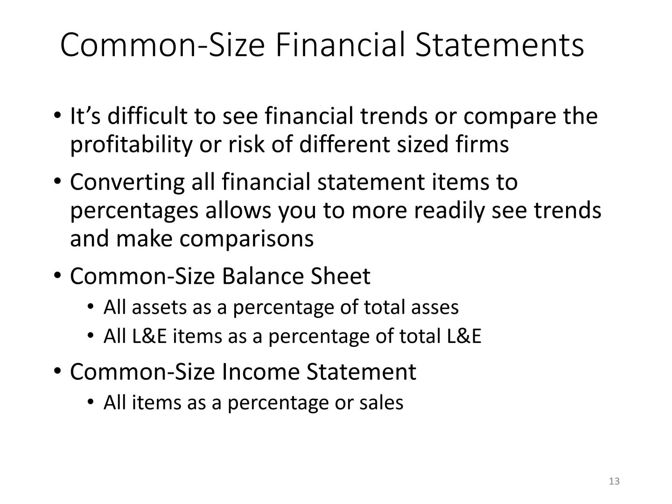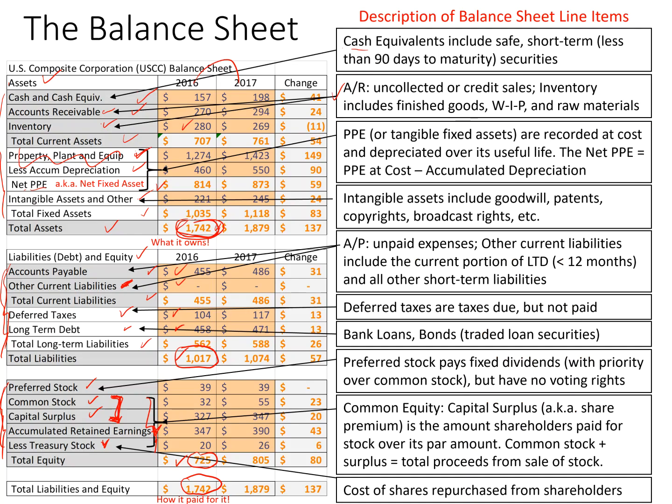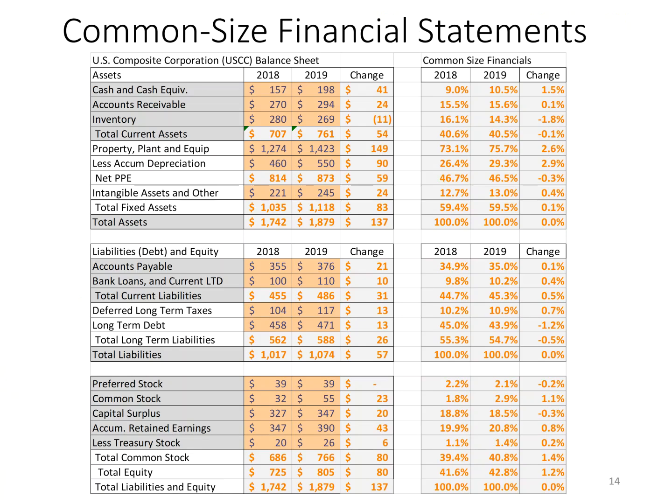Now for the balance sheet, you'll take every asset item and divide it by total assets. And for L&E items, you just take all liabilities divided by total liabilities and all equity divided by total equity. So we're going to convert this financial statement to common size. And here we go right here. So cash as a percent of total assets is 9%. So that would be 157 divided by total assets of 1742. And that has increased from 2018 to 2019.